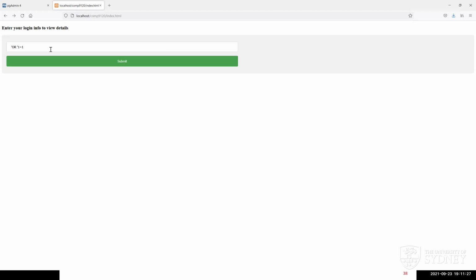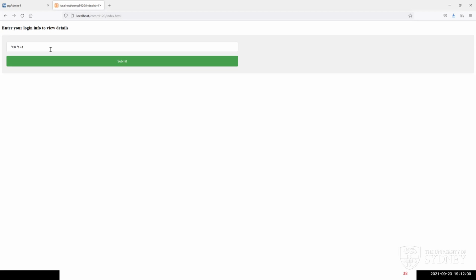Since 1 equal to 1 is always true, the where condition is always true, right? So I have SID equal to 101, let's say, or 1 equal to 1. Even if I don't have 101 in my database, 1 equal to 1 is always true, and since this is an OR statement, it is true for all the rows, and that's why it is showing me all the results, right? So this is a security concern when we are developing our application.